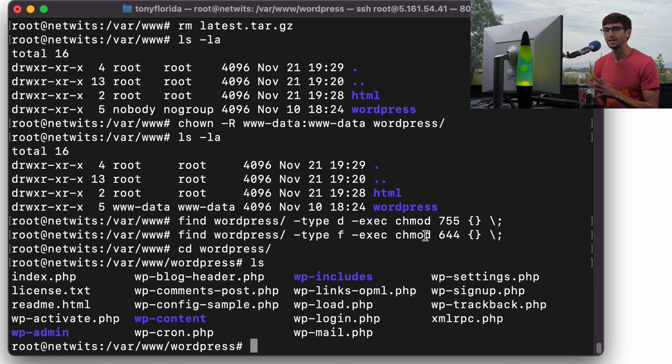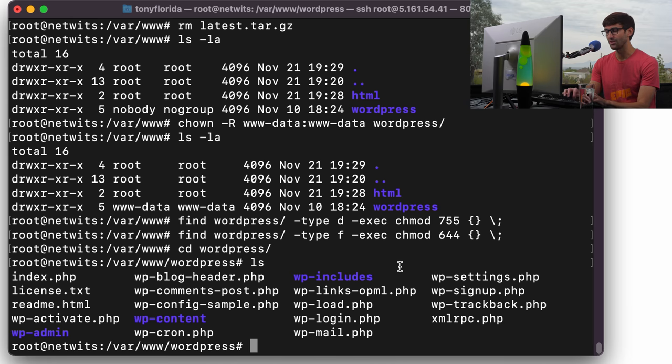Let's go ahead and work on the database next. So we have to pretty much create a database for WordPress to use. It's going to be an empty database. But like I said, later on in the tutorial, we will tell WordPress where that database is so it can read and write to it as necessary. But first, before we do that, let's secure our MySQL installation.